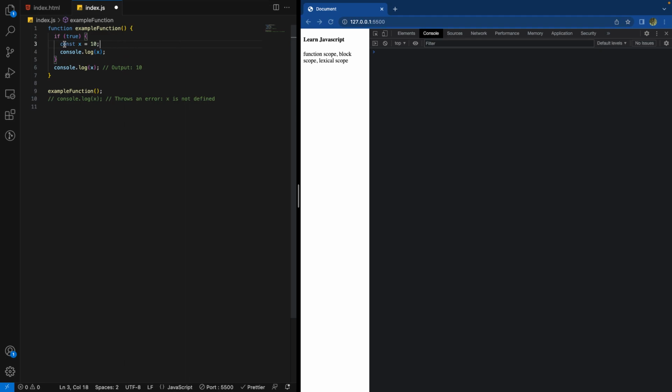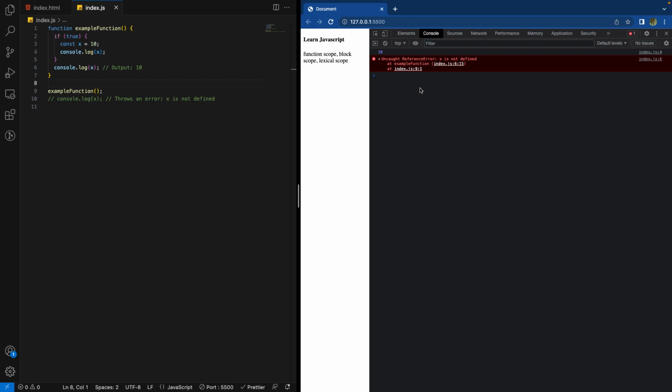As you know, I have created a const variable inside this block statement, and let and const are block scope. So x is only accessible in this block, and this console log prints x is equal to 10, and this console log will throw a reference error because const has block scope and it is not accessible outside the block, as you see in the example.